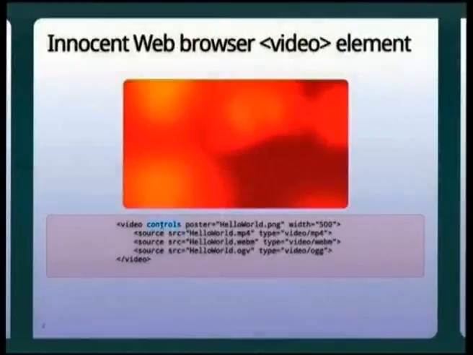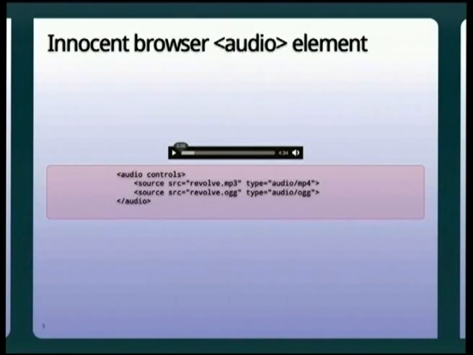And you can totally turn off the controls. If you don't use this controls attribute here, then it looks like this, and you can run your own controls through JavaScript. You just have to implement the API yourself, and the UI in particular. Anyway, that was video. This is what audio looks like. Very similar, of course. It's now called audio.